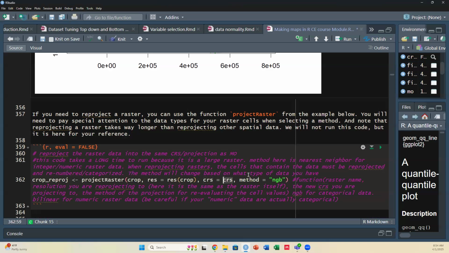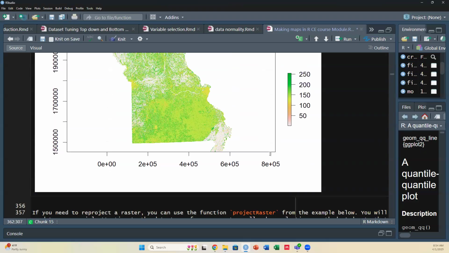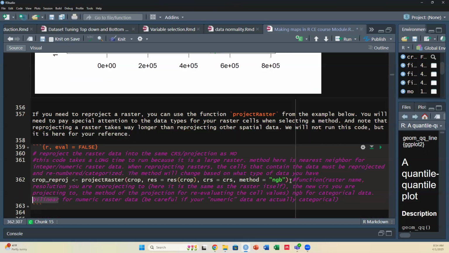And then your method, this is nearest neighbor, which is used for categorical data. You can do bilinear for numerical raster data. While we have numbers here, these numbers refer to a crop type, which is actually categorical and not a number. We're not running this again because it's going to take way too long. But if you do need to ever reproject a raster, this is the way to do it.